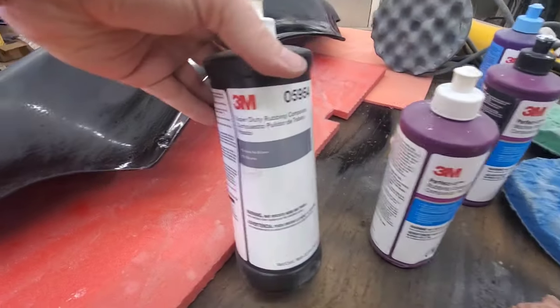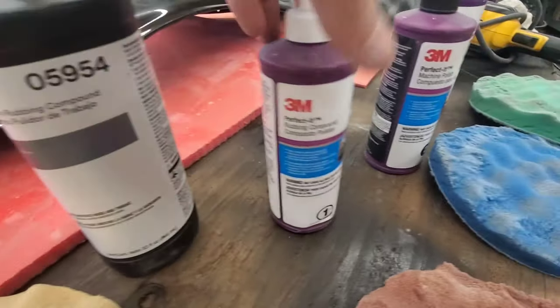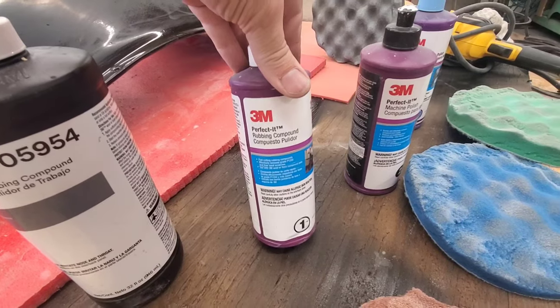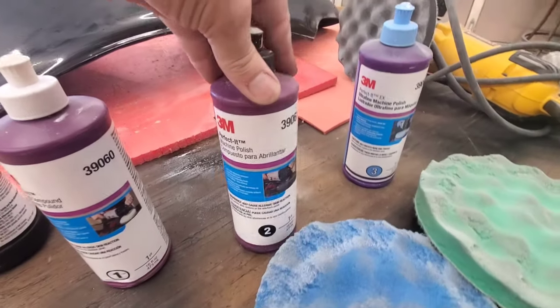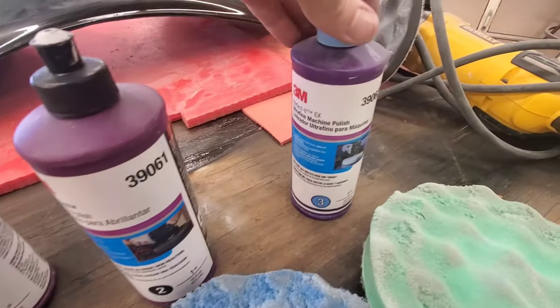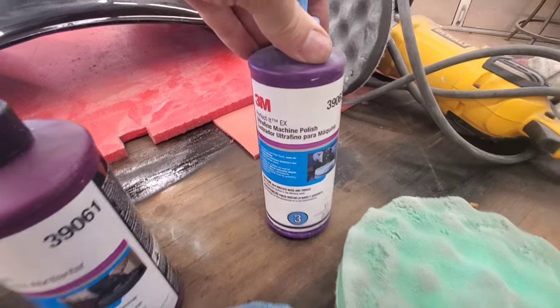I'm going to use this 3M product here for my first initial super rubbing compound. And then the one here is a lighter rubbing compound. And then this machine. All these work good as long as you use the same pads or go through the pads the same way.